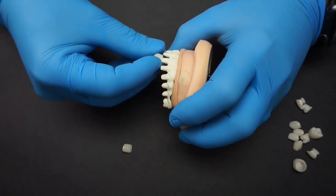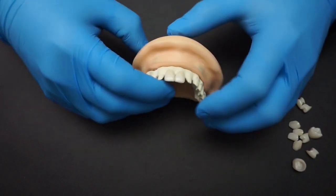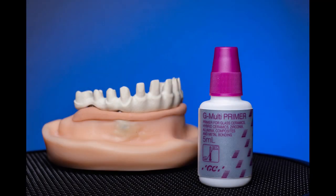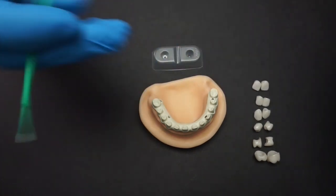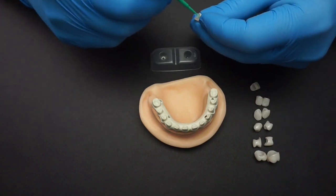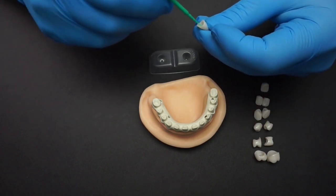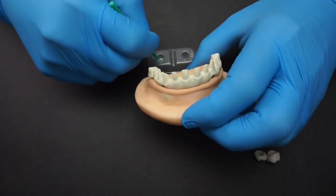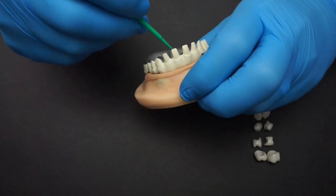It's always a good idea to double check and make sure your crowns are fitting properly after you have done any type of adjustment. Once that has been done, we're going to apply our primer — in this case the G-Multi primer. The primer is applied to both the surfaces of the crown and the surface of the Trilore framework. Care should be taken not to let the primer sit too long because it will evaporate fairly quickly. Usually after application to the crowns and framework, allow about 30 seconds for the primer to evaporate and then you can start cementation.